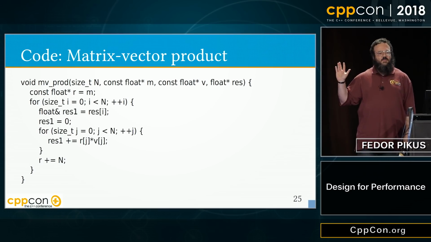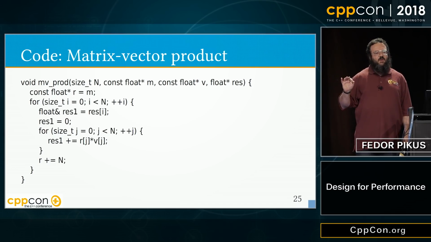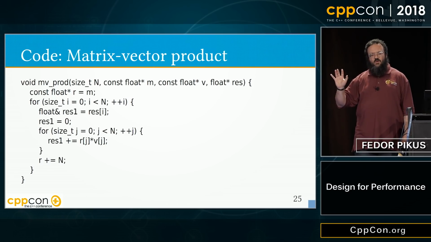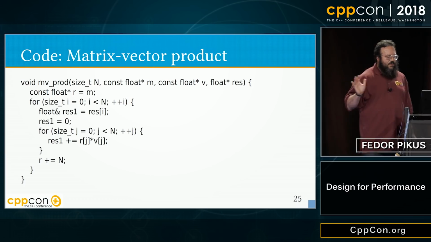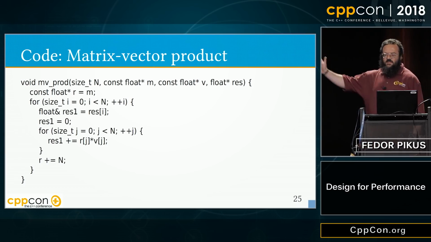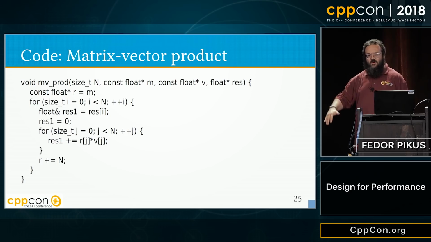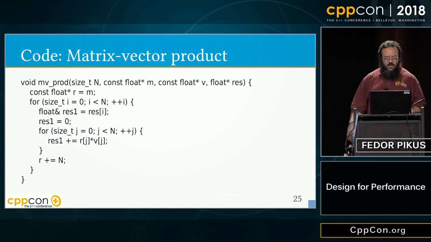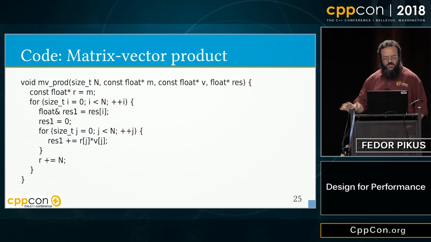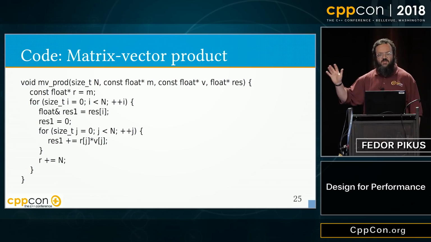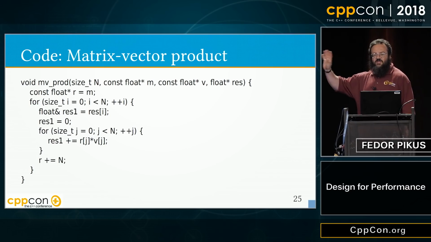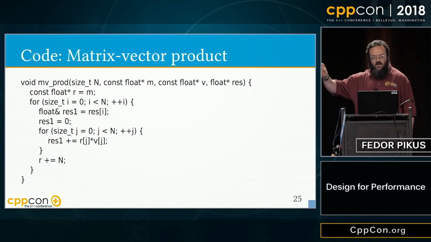So the most simple example of code, with one exception, I'm going to show you kind of distilled examples that try to capture the essential bits of real designs that I worked on, but they're sanitized so they can fit on one slide, and hopefully they still capture the key ideas. This is straight from the textbook. This is how matrix vector product is defined. If you just look at the math textbook and code it up, converting all the arithmetic operations. And this is done on arrays, so at the lowest level, and I'm not doing it because I advocate working with arrays instead of vectors. I'm just doing it to make sure there are no distractions. We don't ask the questions, so what happens here, what happens here? It's just memory and computations. Nothing else is happening here.